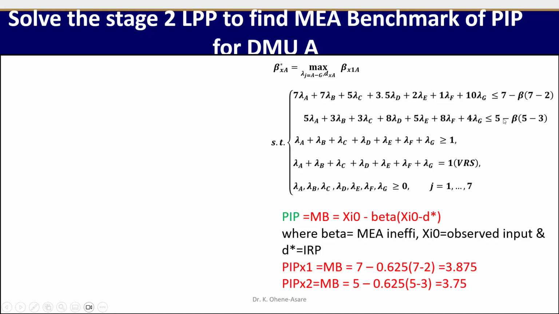So you get the x-axis for both of them, and then the actual for both of them. And then the rest is just easy. The output constraint. And you can see that I didn't bring the undesirable output constraint, but that could also be there. It's not even in this model at all. I say that because I'm doing input orientation. Then your convexity constraint and then your non-negativity constraint. This is it.